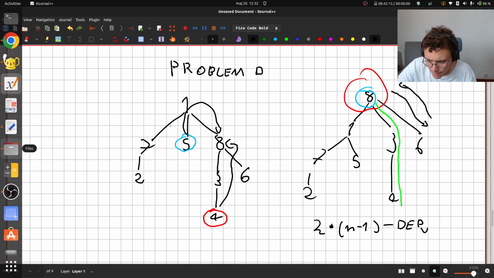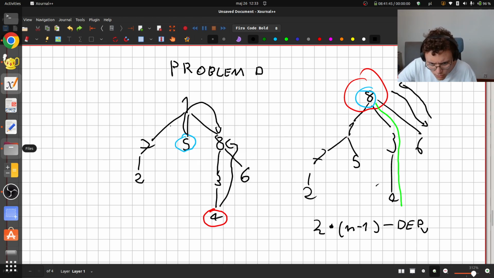Yeah, this is basically our answer. We will go into every edge and out of every edge, but we won't go out of the edges on this path. So we see that it will always be optimal to choose the maximal depth.